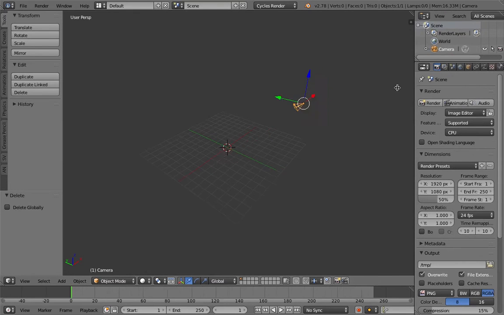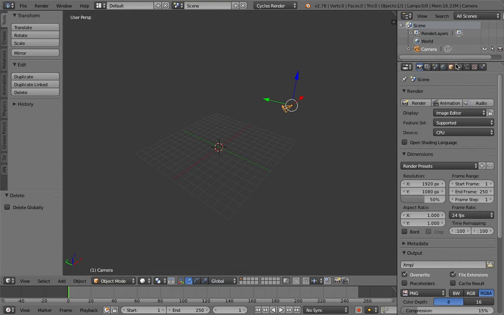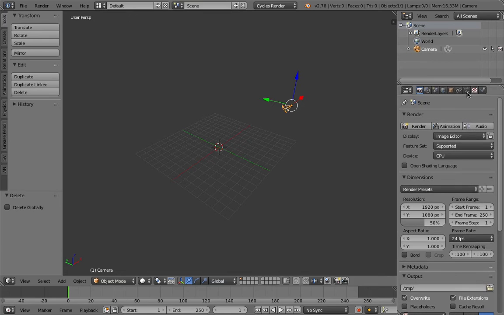I'm going to show you what I usually do to start. I'm going to do something that's really simple. It's going to involve nodes because it's going to be using Cycles material, but this is going to be super simple, and maybe if you're a long-time Blender user, this video tutorial is just too basic. But anyway, I'm going to show it to you.